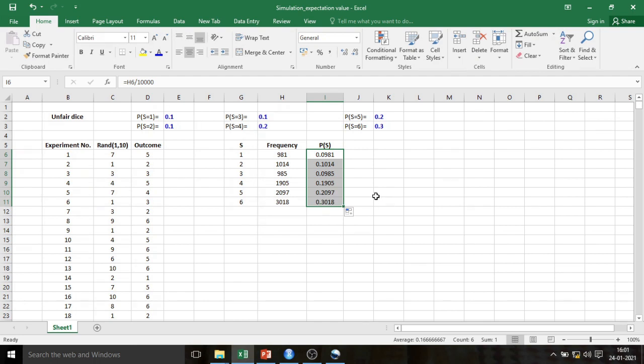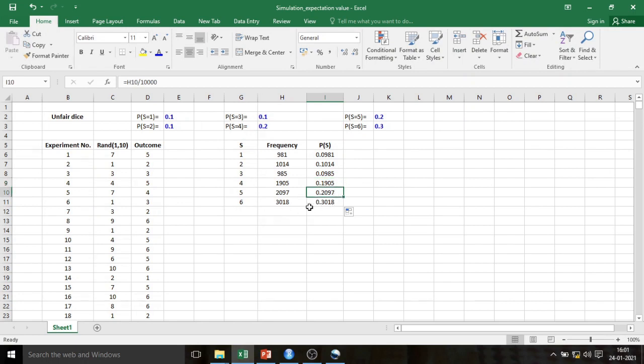Now let's examine whether everything is all right. The probabilities of getting 1, 2 and 3 are very close to 0.1. They will not be exactly 0.1 because, after all, this is a simulation. Similarly, the probabilities of occurrence of 4 and 5 are very close to 0.2.